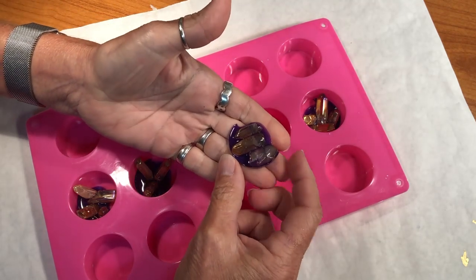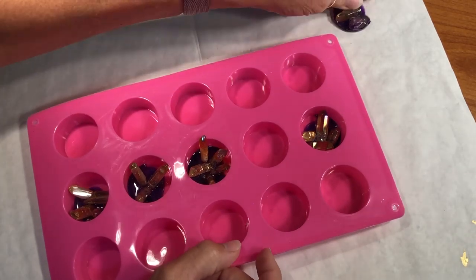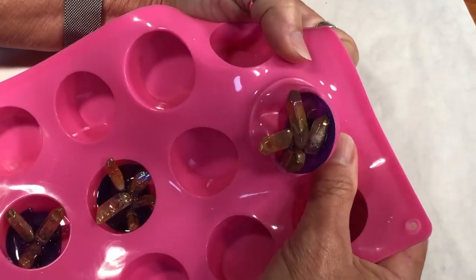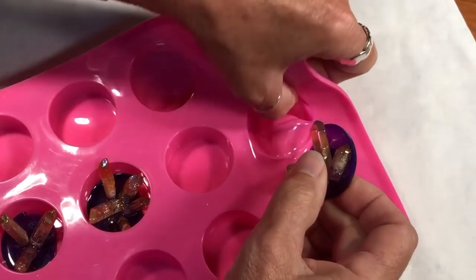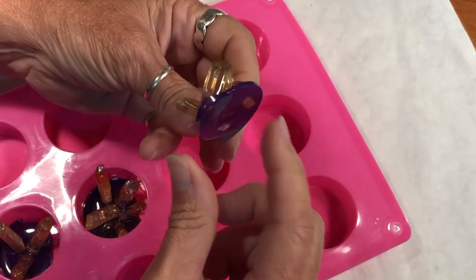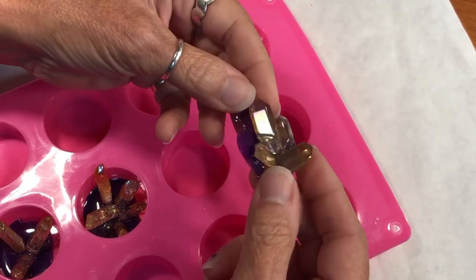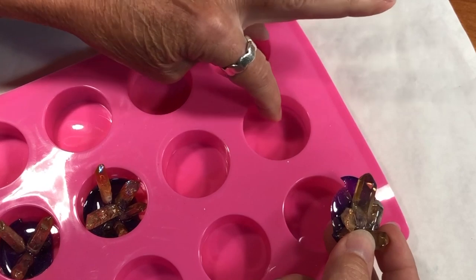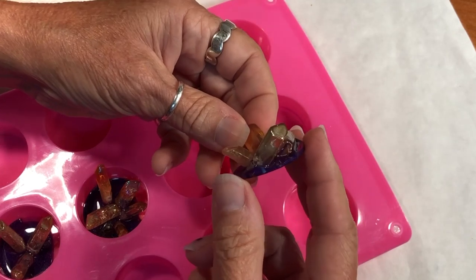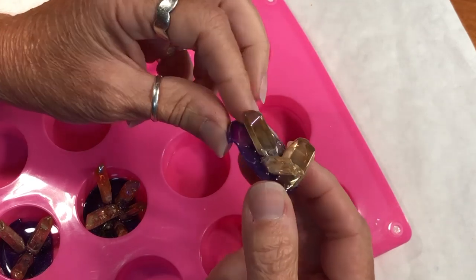All right. Nice. That's the worst one. So let's see how some of these did. Now, I don't care if it's not a perfect round or anything, because I'm going to be placing these into a resin that I'm going to pour. So I'm basically just looking. I was looking to use the sides of these molds to kind of hold the points up, which definitely happened in this one. So I'm happy with that one.